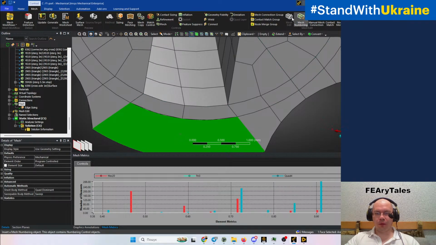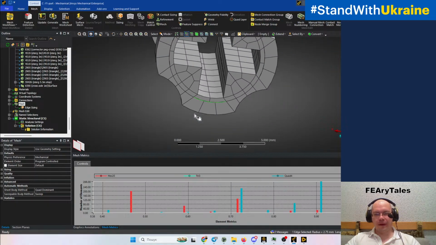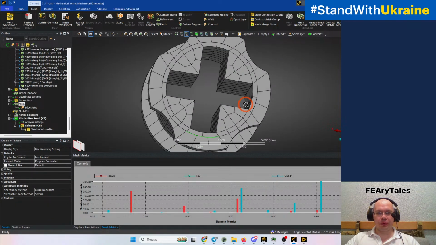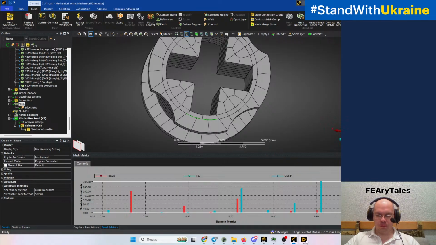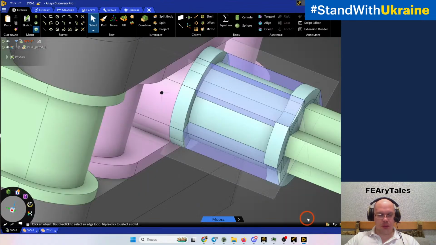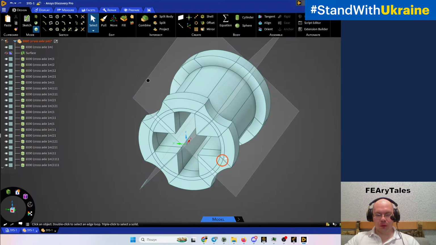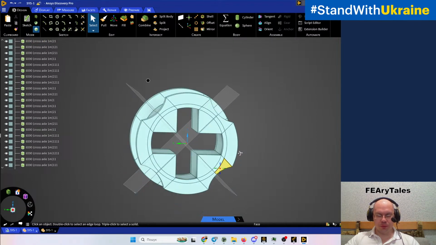So we have here two edges and two faces. Yep. Shared topology doesn't work here well. Okay, it's a strange situation, but it is possible.